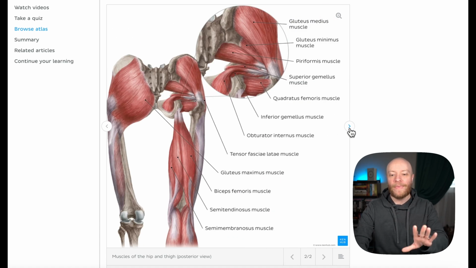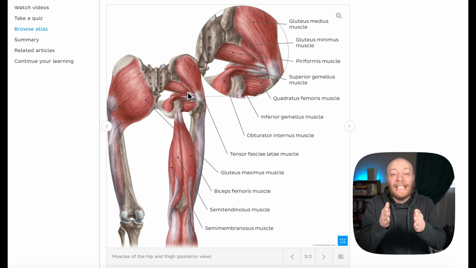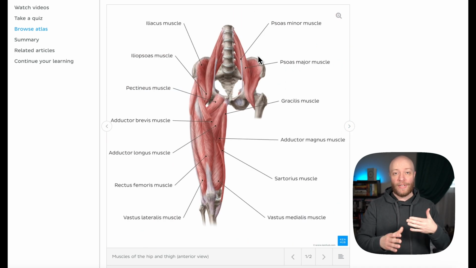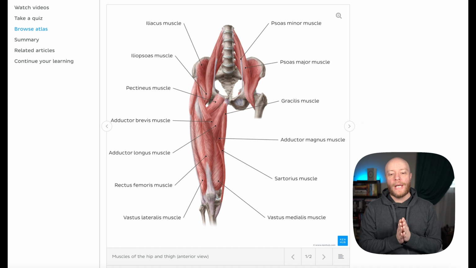You see, this is a posterior view that we're looking at right now. So you can see this muscle here would be the gluteus maximus. I mean, this is a pretty good indicator that we're on the posterior side. But you can see just how many muscles are here. And you can see that this circle is also zooming in based on the musculature that is deep to the gluteus maximus. So then if I flip onto this image, this is an anterior view. So this is like you're looking at the front of the hips and then the front of the thigh. So again, there's a lot of muscles here.